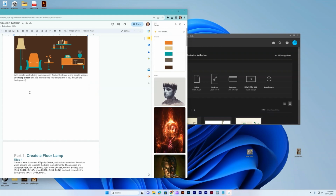the warp effect tools. I went ahead and put in some screenshots to show you what that looks like for the first beginning ones. But throughout the tutorial, they just kind of give you the written instructions on what you should be putting in for your distortions and your bends. So after the first couple ones, you're not going to see pictures for that. So just keep that in mind. But we're going to go ahead and go.